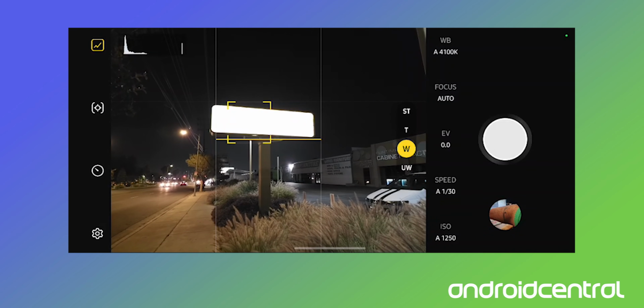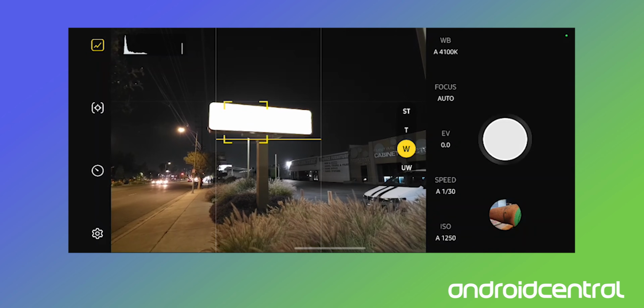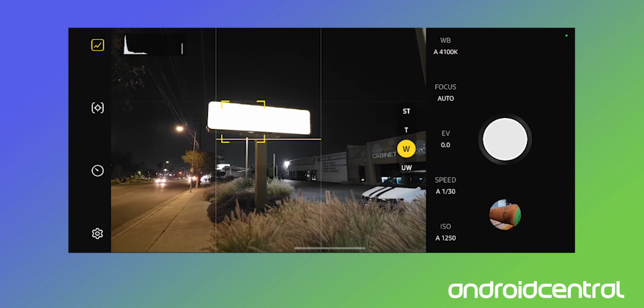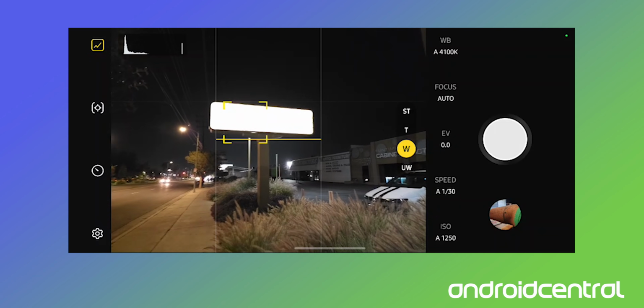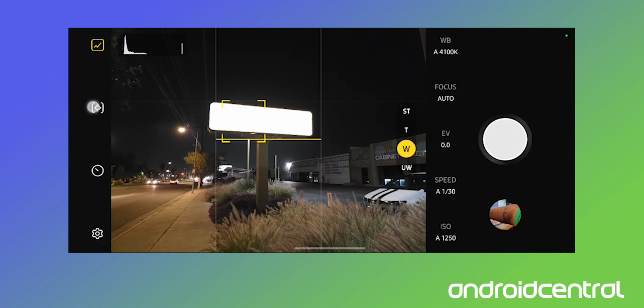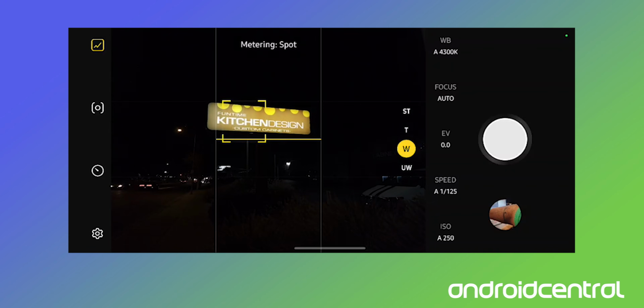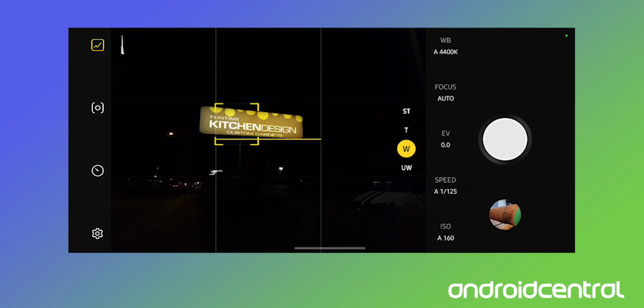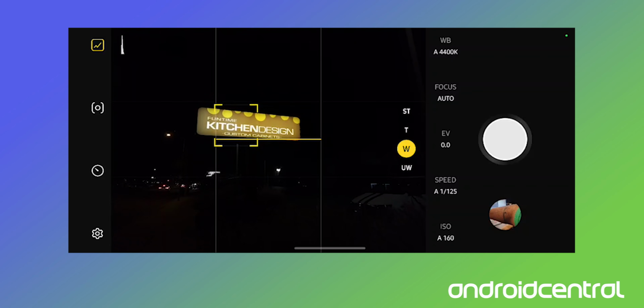Matrix metering, you see the image brightened up because it's looking at the entire frame and taking some values, some percentages, some grays and different things from the different quadrants. And then spot mode, boom. Spot metering is looking at the fine details, the small parts in the sign, the letters here, and exposing specifically for that against the dark background.